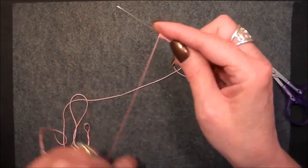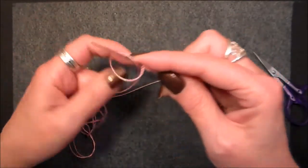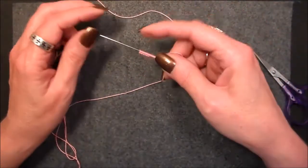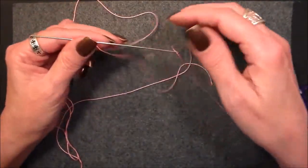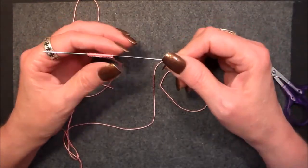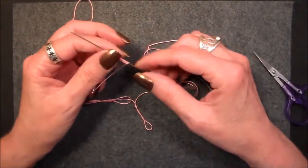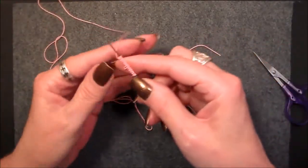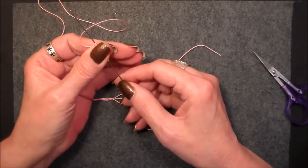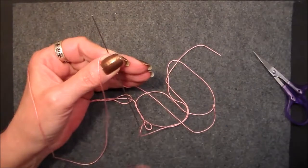We have 3, 4, 5, and here is the last double stitch. Now we want to close this ring, okay? Now, when you close the ring on a true ring, you really don't have a loop to go through, so therefore you're not going to catch that loop. But what you're going to do is hold in the pinch your tatting. You see this loop here? You want it to come across your thumb.